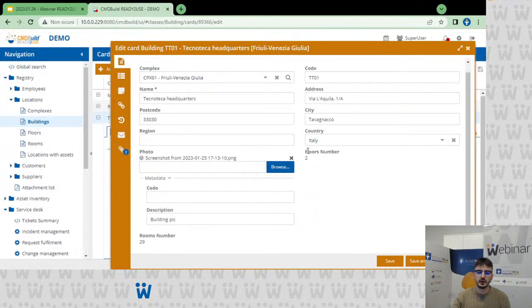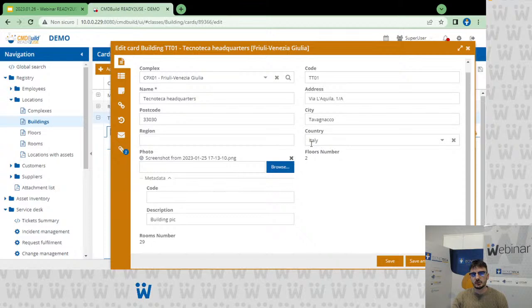And here we also have two formula attributes, which are the floors number and the rooms number. Formula attributes are basically not real attributes per se that are present inside the database, but attributes whose values get calculated when the form is opened.